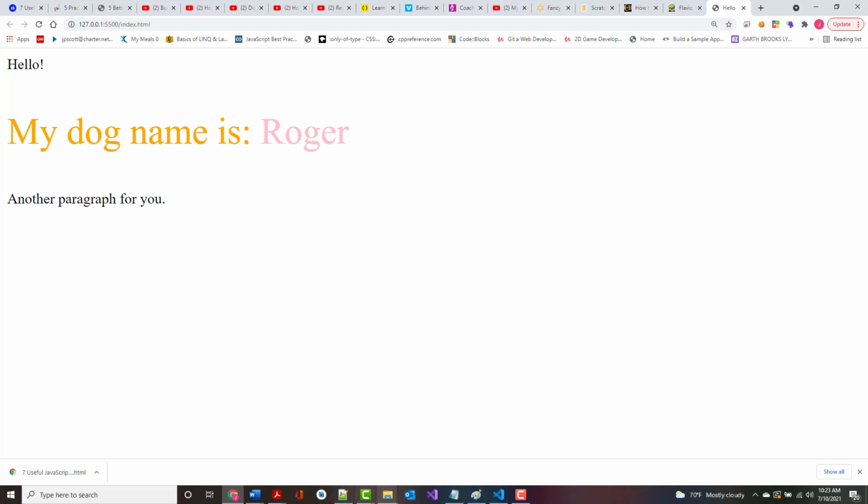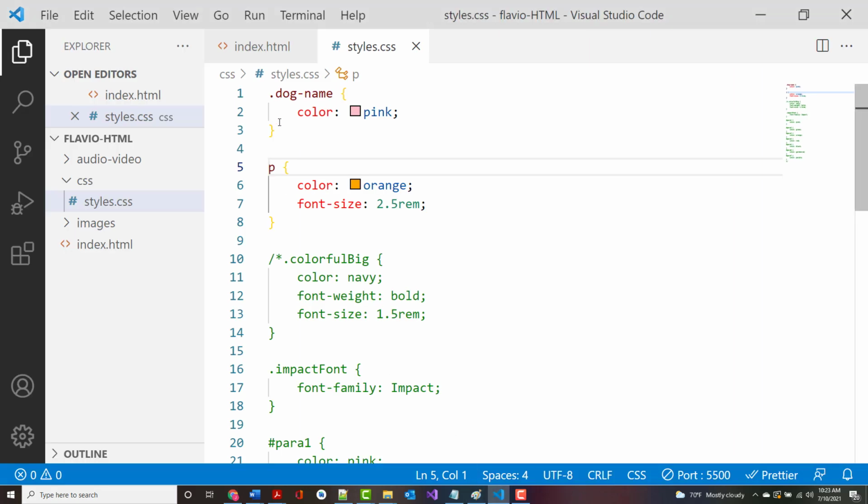It still worked because of something referred to as specificity. Everything with this class will take precedence over a paragraph. But going the other way, the same thing happened. The class took precedence over the paragraph. What if I do this? What if I've got two different classes?